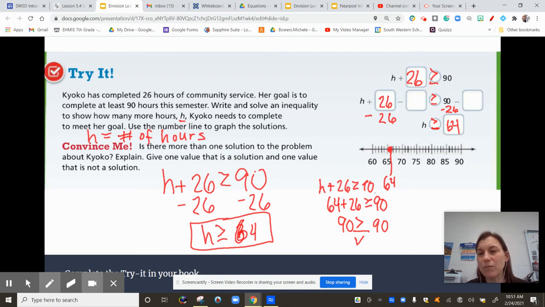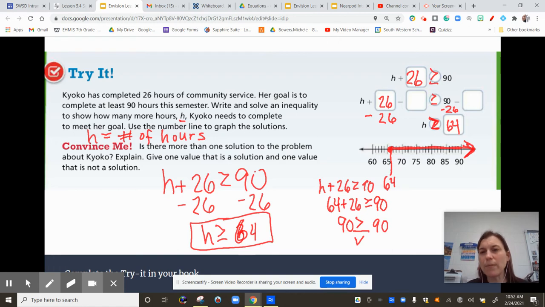Now, which way will I graph it? Will I shade in things to the right of 64 or to the left of 64? Well, I can see in my symbol here, the greater than symbol, you see how the arrow is pointing to the right, just like this arrow here is. That means I should be going this way, but I'm going to check that because I want to make sure I'm right. Aren't the things over here greater than 64?